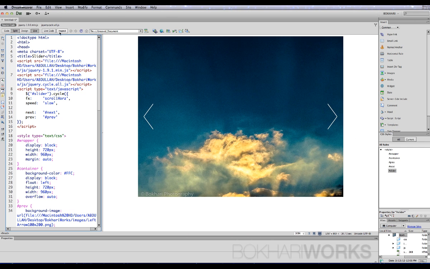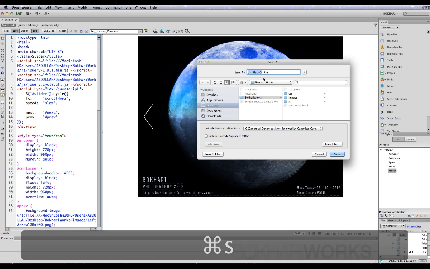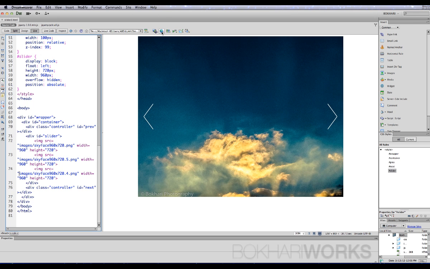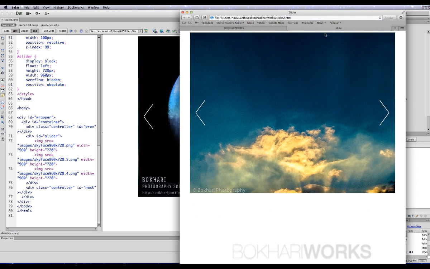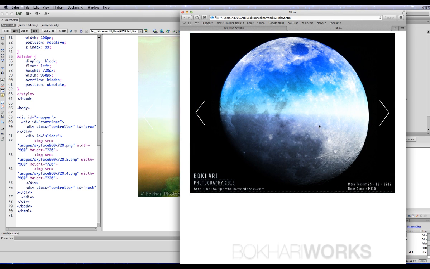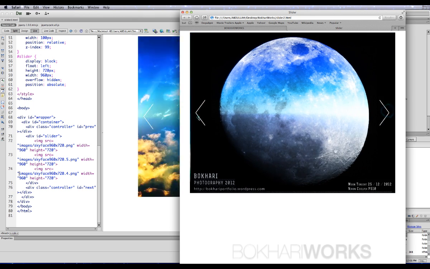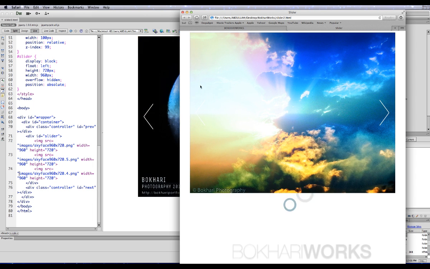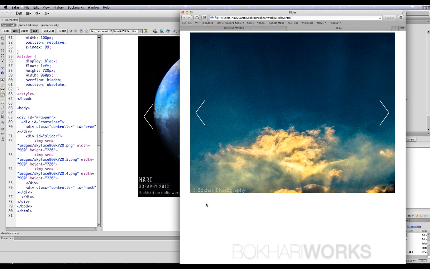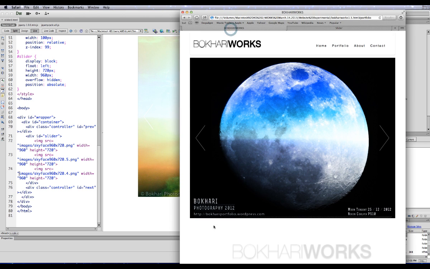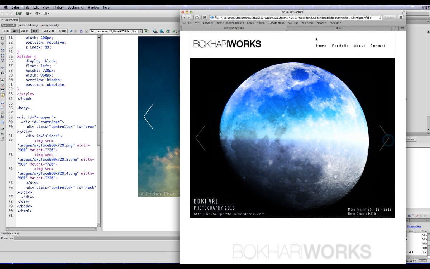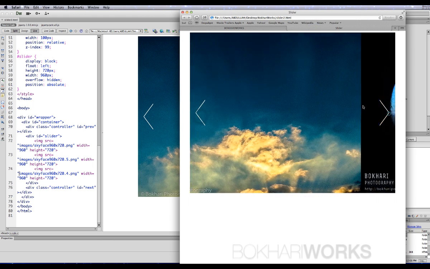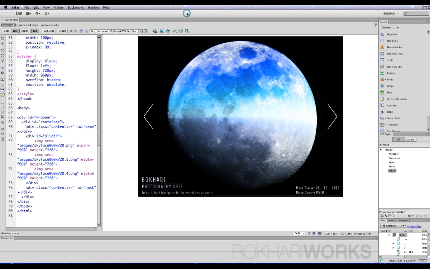So this is it. Now we're gonna save it, Control S and slider, call it slider 2 maybe. That's okay. Now we're gonna check it in Safari. There you go. This is our fully functional image slideshow. So there you go, this is a fully functional, beautiful image slideshow in no time. That was the previous one I showed you before we started this tutorial, and this is the final version of the slideshow that we created in Dreamweaver CS6.